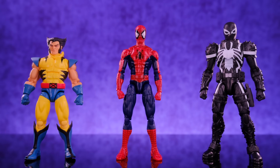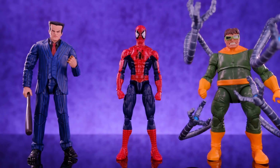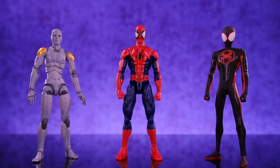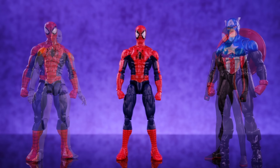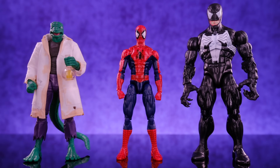Here we have him alongside the Marvel Legends X-Men 97 Wolverine and the Marvel Legends Agent Venom. Next up, we have him alongside the Marvel Legends Hammerhead and the Marvel Legends Dr. Octopus. And then here we have him alongside the Thousand Toys Synthetic Human. On the opposite side, we have the Mezco 112 Collective Across the Spider-Verse Miles Morales. And then next up, we have him alongside the Marvel Legends Renew Your Vows Spider-Man and the Marvel Legends Bucky Cap. And then here we have him alongside the Marvel Legends animated series Lizard.